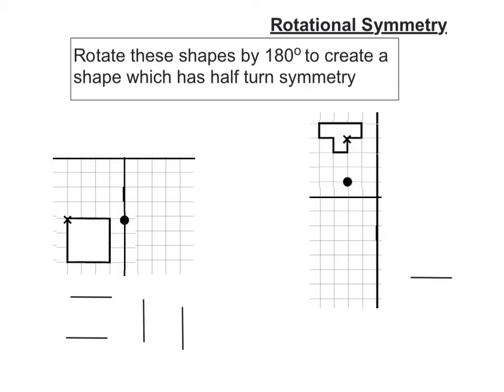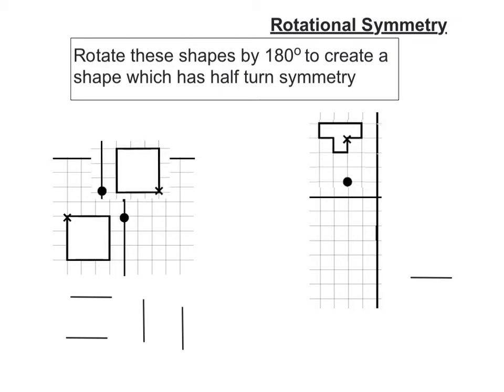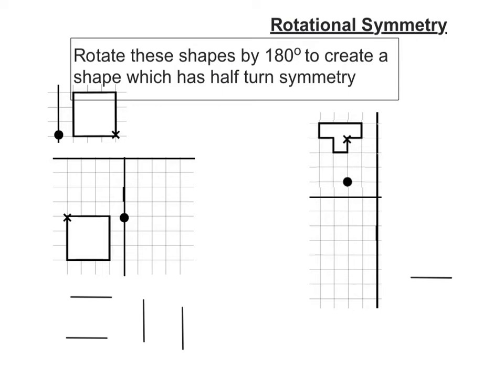Then putting that tracing paper over your jotter, put your finger on the point of rotation and then rotate it round 180 degrees. Okay? Then keeping your finger on the point of rotation, lift up the corners of your tracing paper and note where the corners of the shape would go. So for mine, my points would go here, here, here, and here.